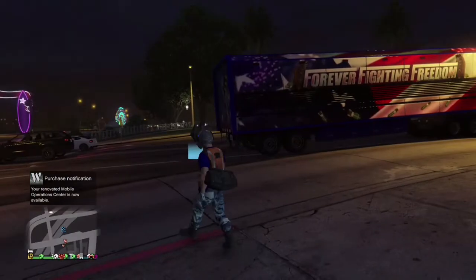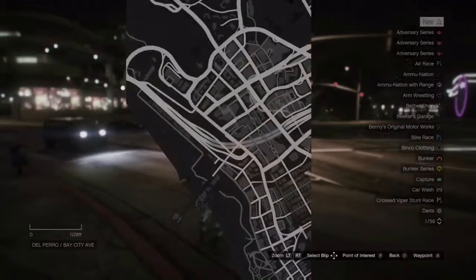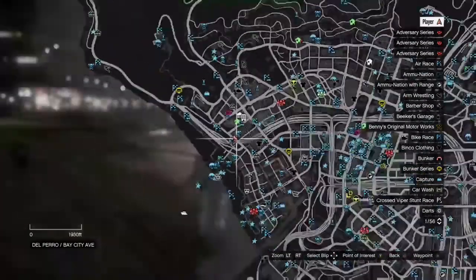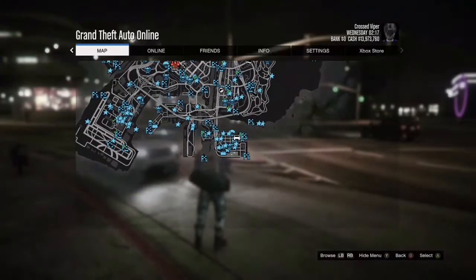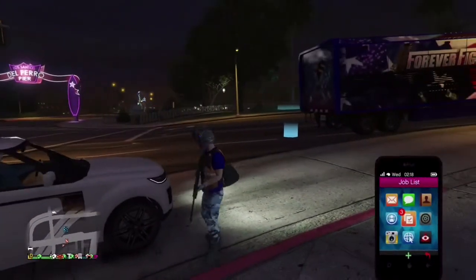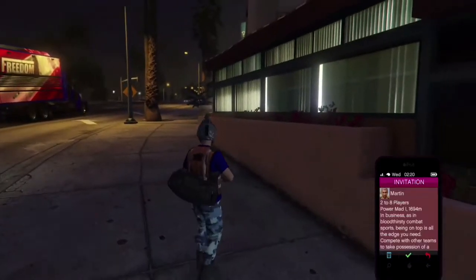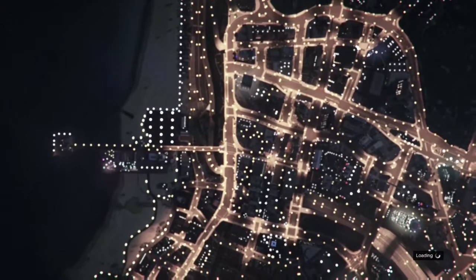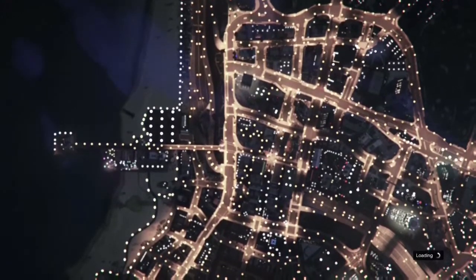Now, as you guys can see, my personal vehicle is here, but if you go ahead and look on the map, it's all the way over there. See, I'm right here. It's all the way across the map right there. So to get this back, you're just going to go ahead and start up any Martin job or anything like that in your car. Once you get in the Martin job, just go ahead and quit it, and your car will be right around the corner or not, whatever you guys want to call it.